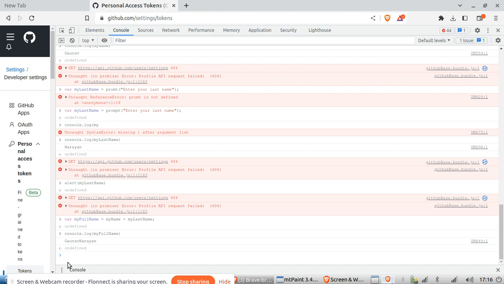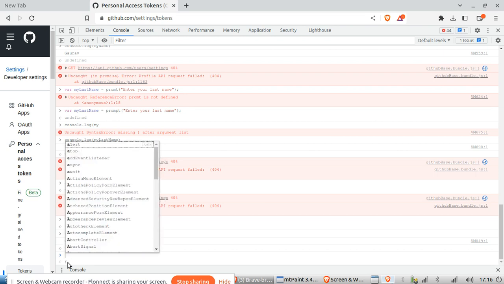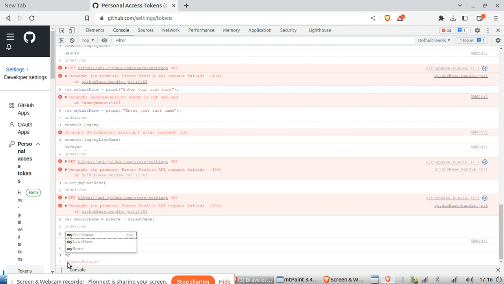So let me alert, not alert, but I have to update my full name. Now again, when using that container, no need to mention that it is a container because we have already defined it.